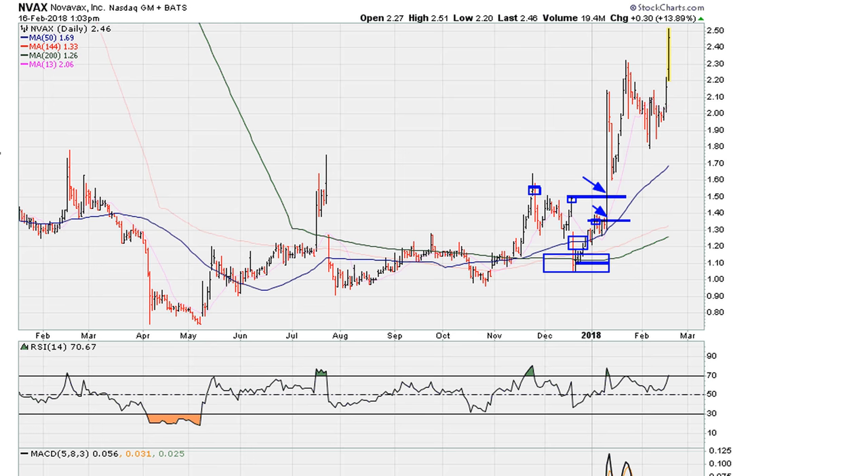You can also use this daily closing high because this is the daily closing high while we have this flat period here. So either of these entry levels are legit — it just depends on whether you are using the flat 50-day moving average or you are using the flat 200-day moving average.